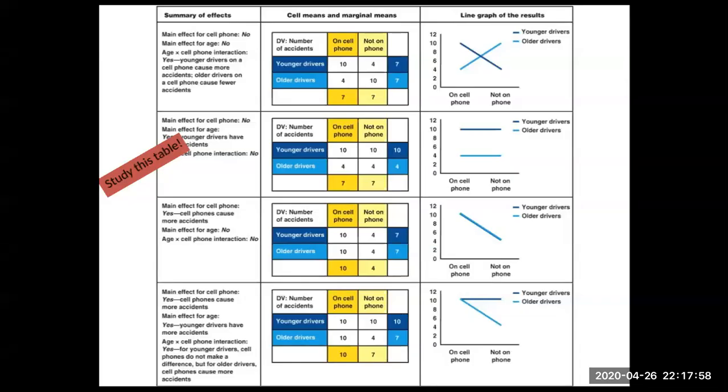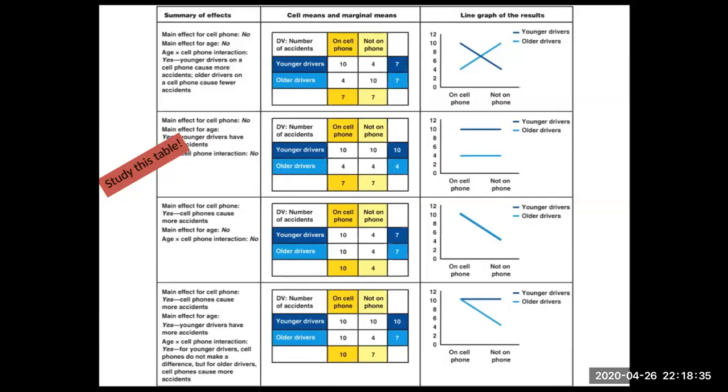Looking at the graph, is there an interaction? Lines are completely parallel. There's no difference. As you go from cell phone to not on a cell phone, there's no difference in older or younger drivers. Therefore, there is no interaction. We have parallel lines. How would we describe this? Well, we would just say no interaction, right? You only are supposed to describe it if there is one, but you can say both older and younger drivers make no difference if they're on a cell phone or not. And you can say that younger drivers overall get into more accidents, older drivers get into less in this case.